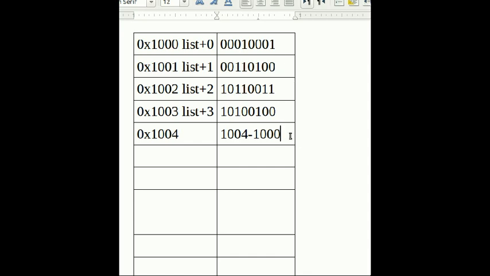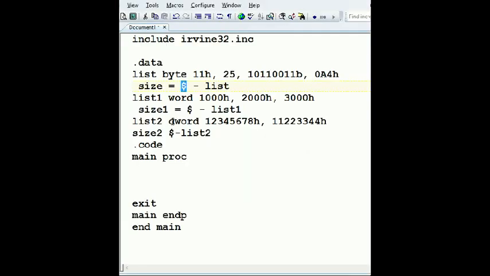So what is it gonna be? It's gonna be 4. So size is gonna equal 4. I'm sorry I did it that way, I just want to show you what's going on. Calculating this, size is gonna be 4.